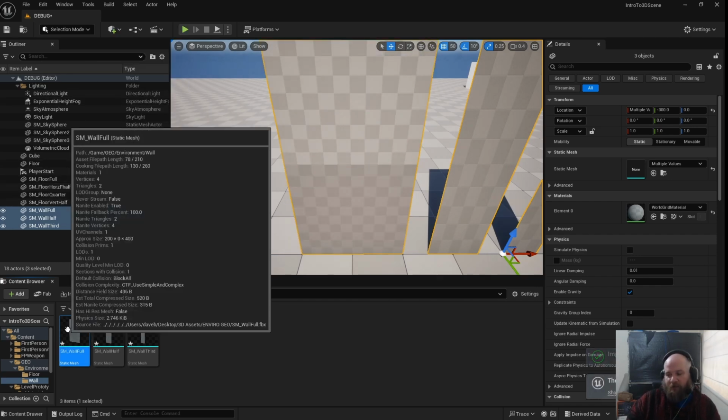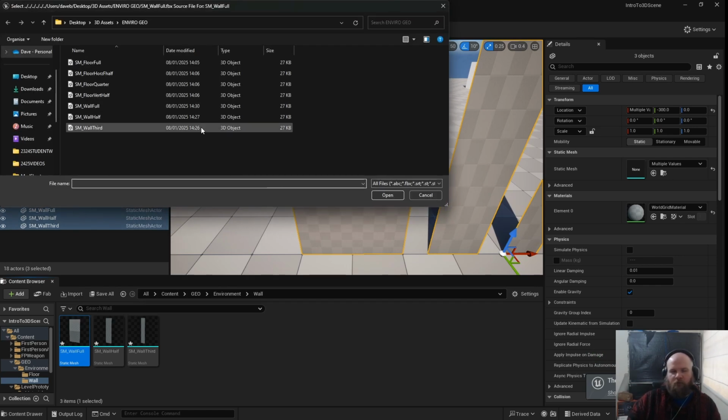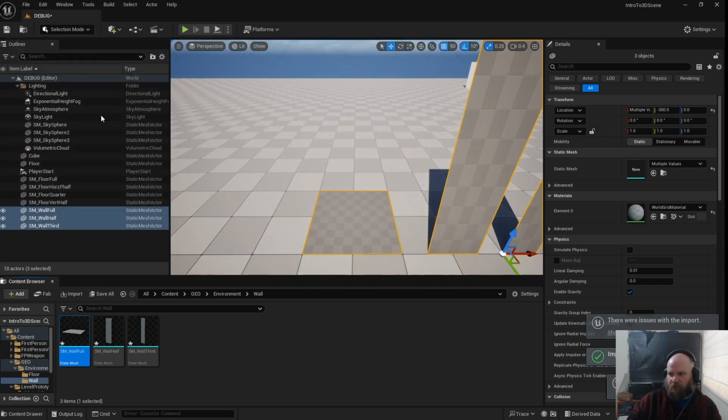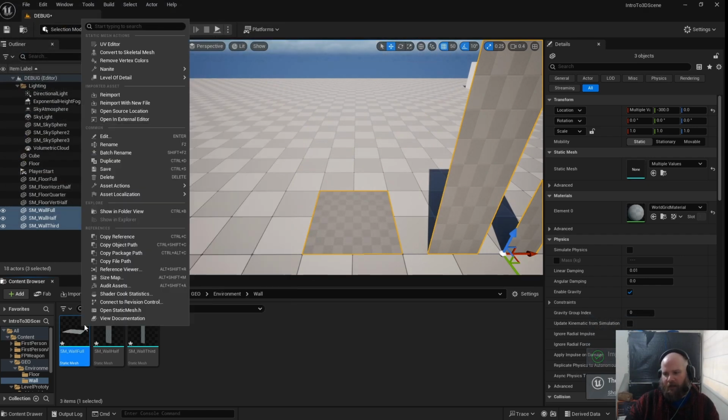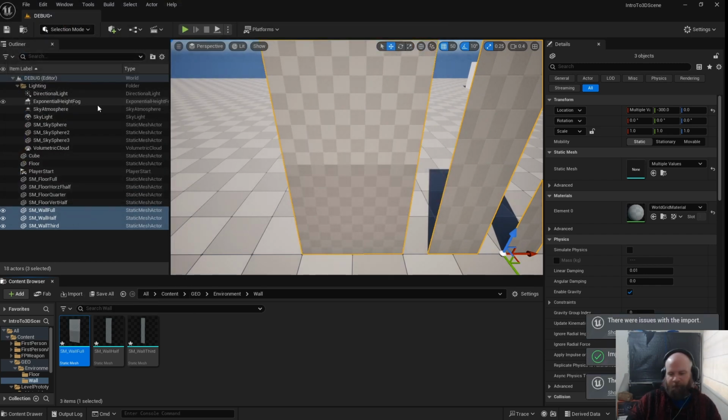Awesome. And you can also re-import a new file as well, which will replace this with a re-import selected asset from a new source disk. So if you've done a new version of this object, but it's a different saved file, all you have to do is right-click, New Source, and then you find that new file you've exported and replace it with that. So for instance, I could replace this with a floor, and now I've got the floor. I could go back in, replace from new source file, new wall, now it's new wall.